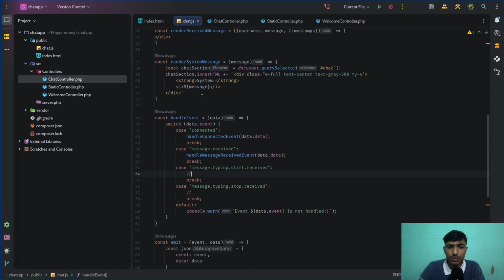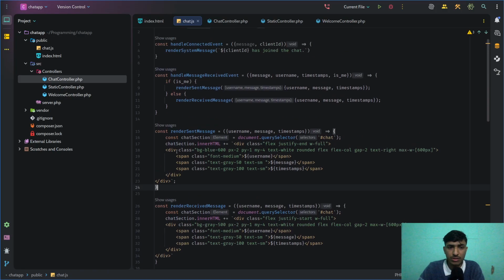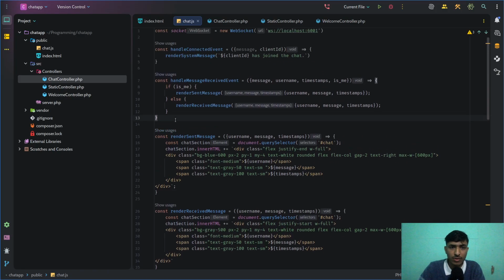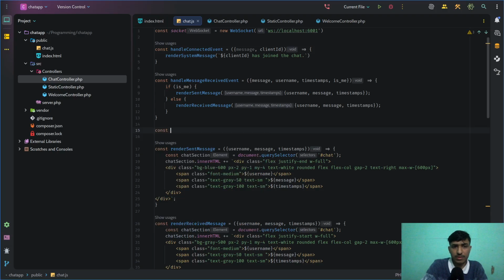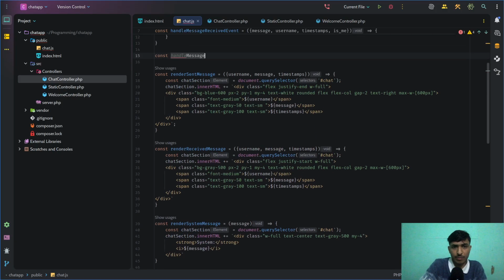We have to create 2 new functions. Const handle message typing start received, message typing start received.